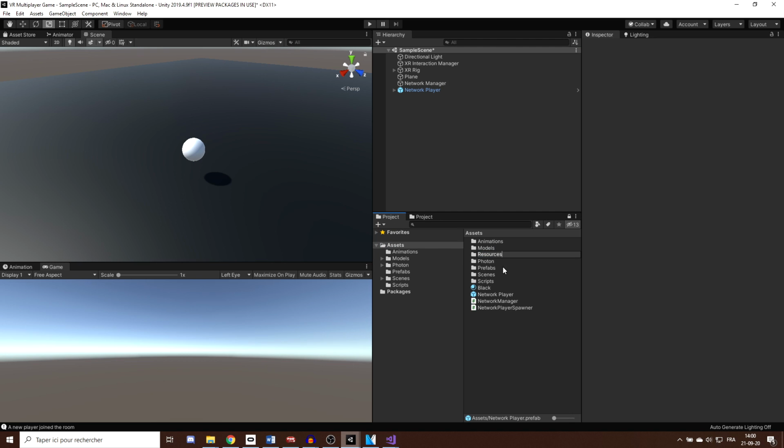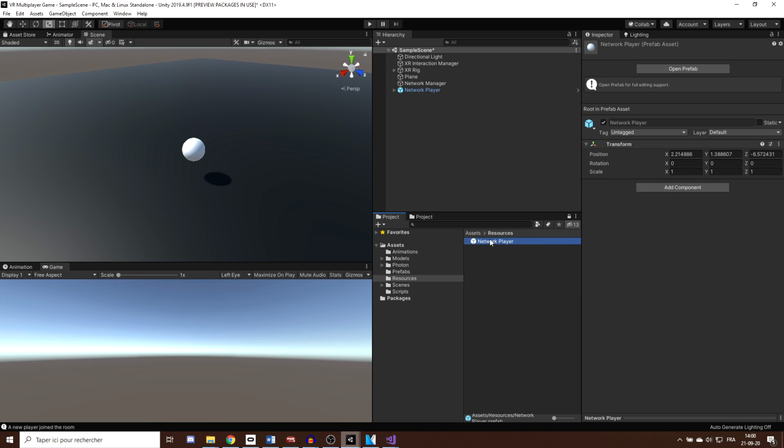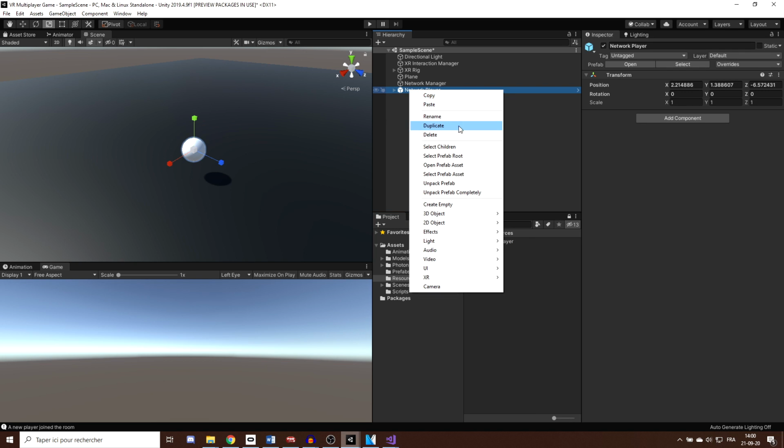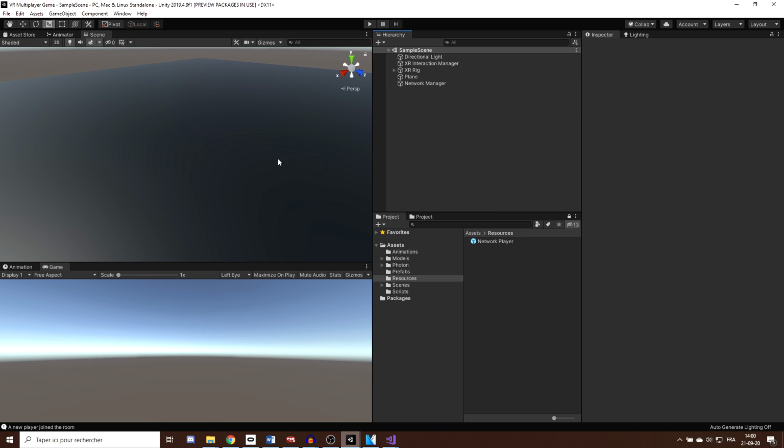Make sure to make no typo mistake. And then I will drag the network player over there. And now this is the folder that is used by Photon to instantiate the game object with the name that we specified here. So now that we have this saved over there, we can remove the network player from our scene. And now we can test our game to see if it spawns correctly a network player prefab.